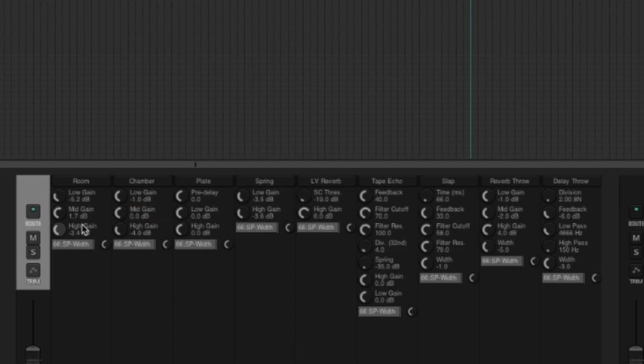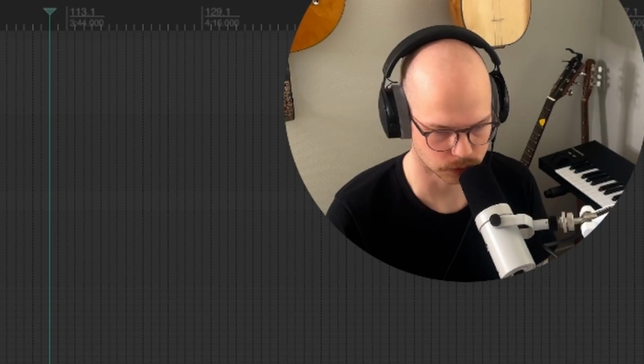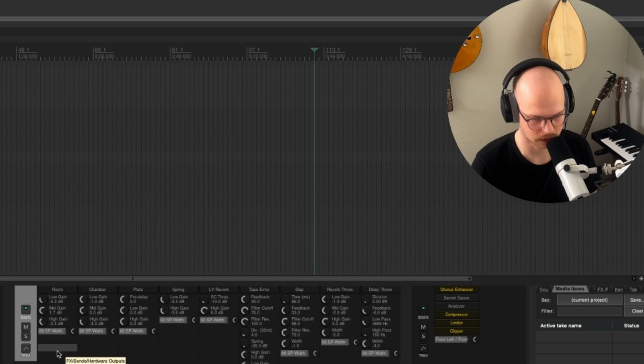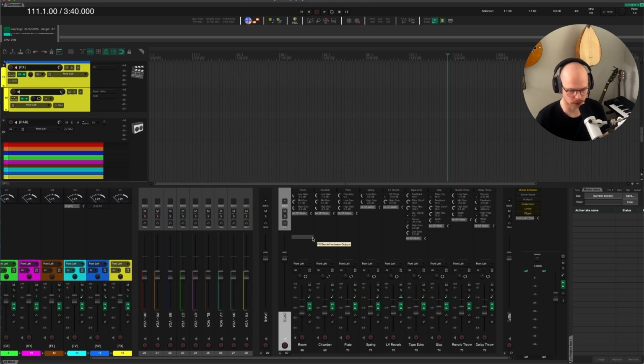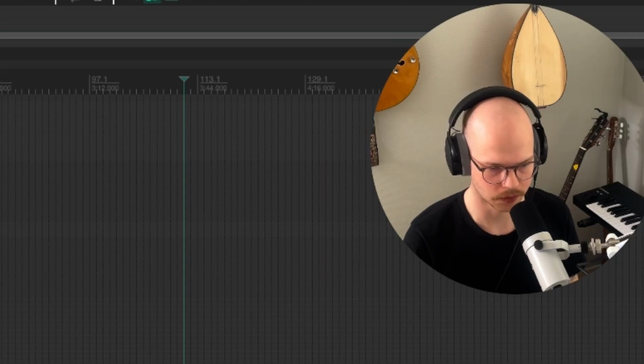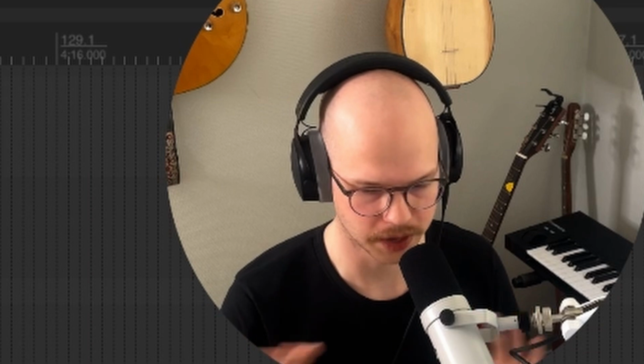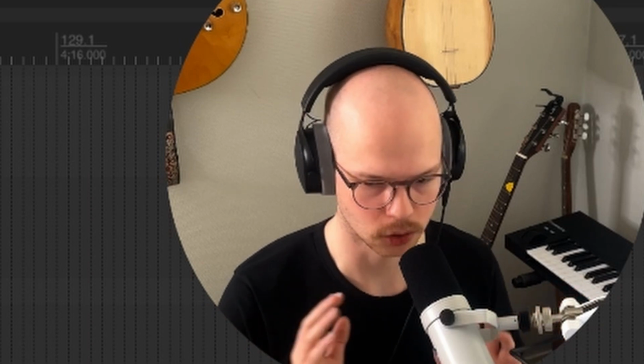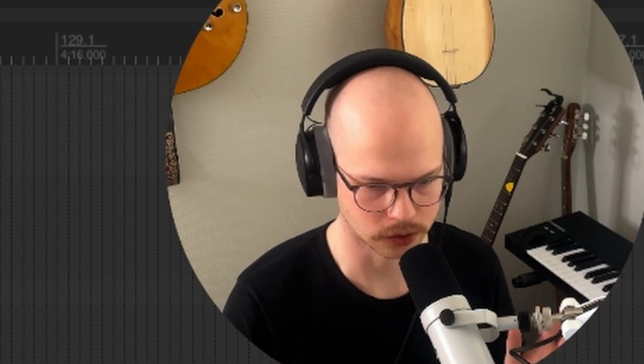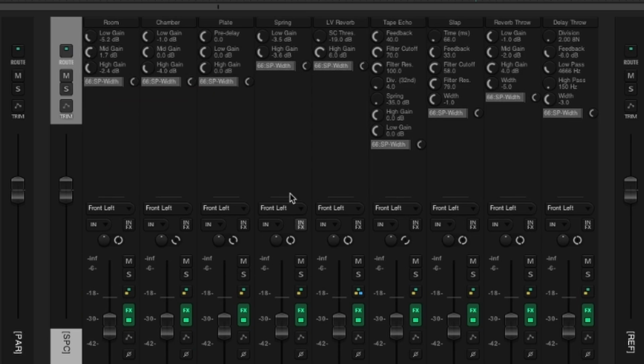I've also got some parameters here right on the channel strips, so I don't have to go into the plugins and screw around. That's actually the whole point of this mixing template, is that I want everything to be accessible. I want to mix everything without having to open any plugins, just like you would on an analog mixing console. All of the buttons that I need are right here on the channel strips.